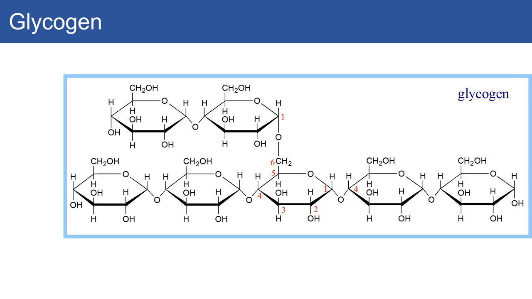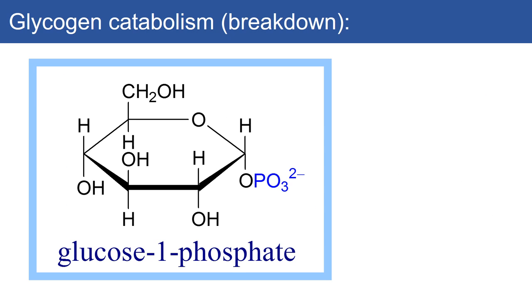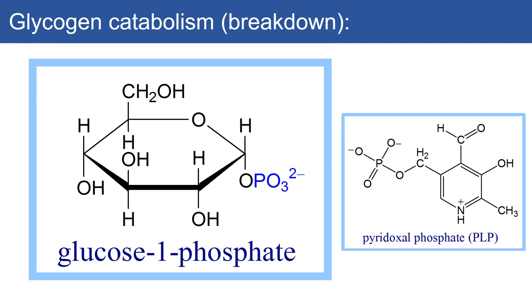Glucose is stored as glycogen predominantly in the liver and muscle cells, and when we get into situations where we're low on glucose, glycogen is broken down into glucose. So glycogen phosphorylase is the main enzyme that catalyzes the phosphorolytic cleavage of the alpha-1,4 glycosidic bond, and it releases glucose 1-phosphate as a product.